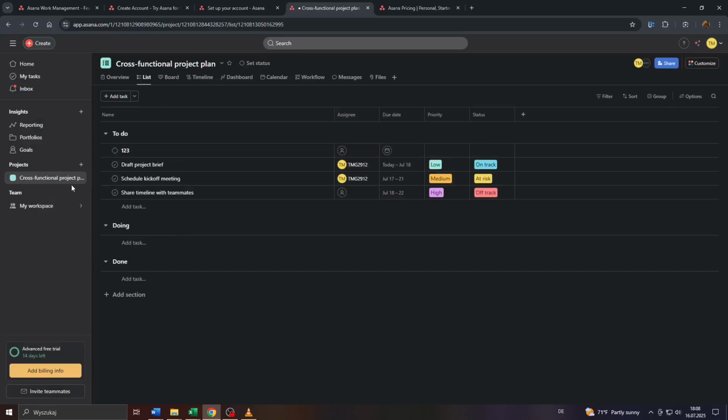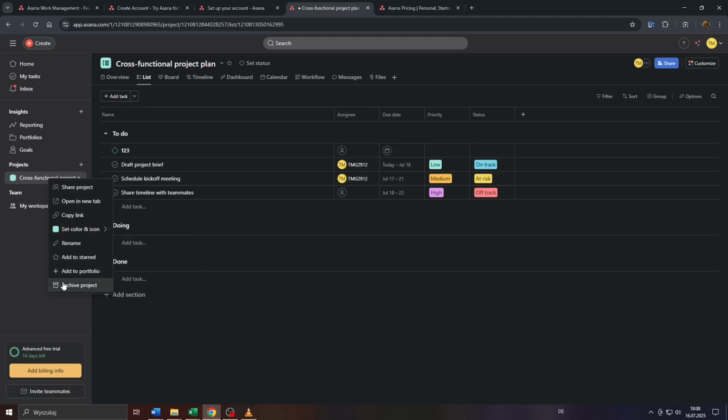So once that's done, your project will appear here in that list of projects on the left hand side. So you may access these, for instance, or right click on the given project to, for example, create a shareable link to share that project and to invite new team members to it. You may, for example, customize it, rename it, add it to starred, or make it a favorite, archive it, which is basically hiding the given project from that list here. You may share it with your workspace members, open it in a new tab, and so on and so forth.